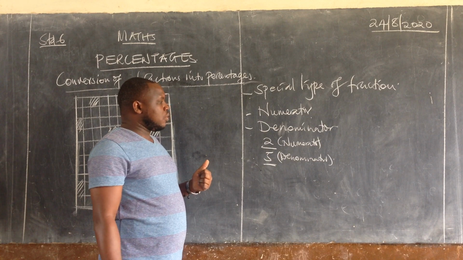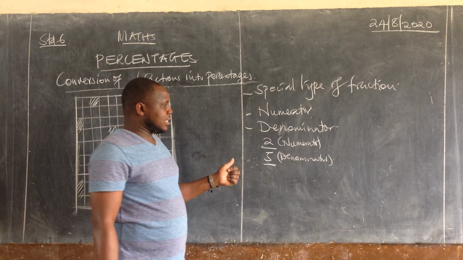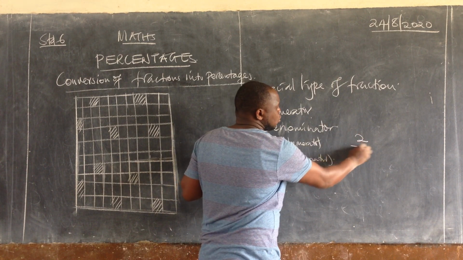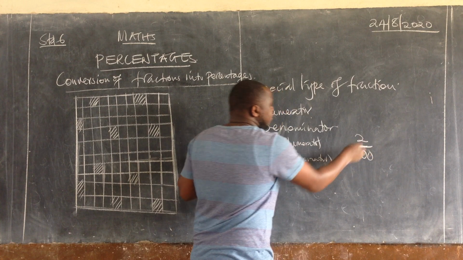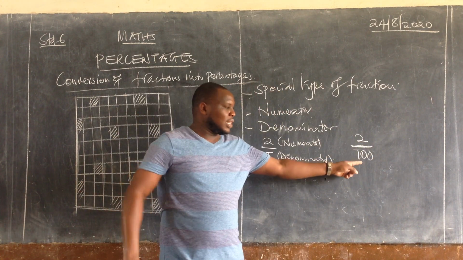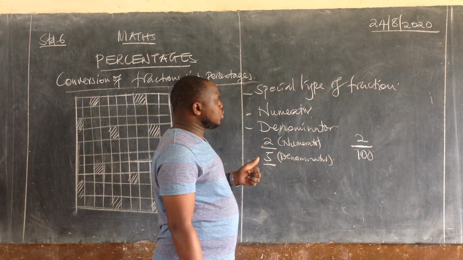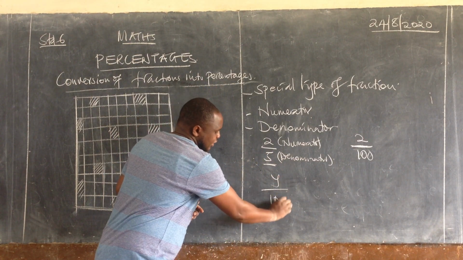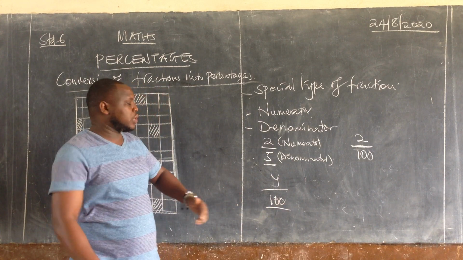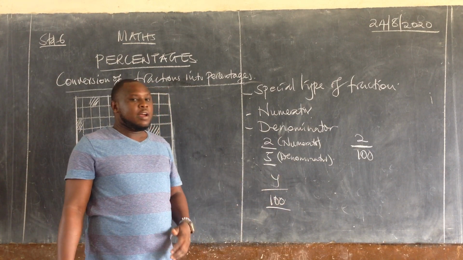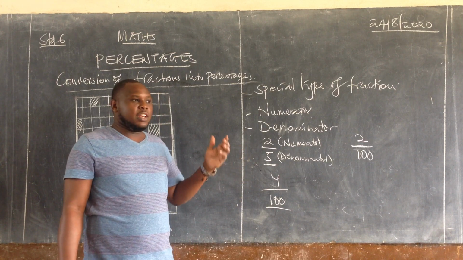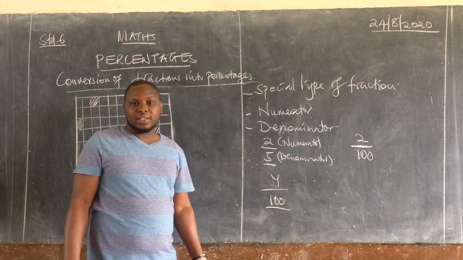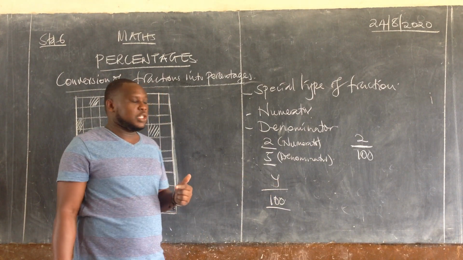I want to give you an example of a percentage. Like, you can have 2%. 2% is going to be written as 2 over 100. This is simply 2%. So, we're going to have any number, say y over 100. So this is going to be the version in which we are going to write our percentage. Any number from 1 to 99 or even 100 or even 130, whatever it is, but it's supposed to be out of 100. So this is what we call a percentage.